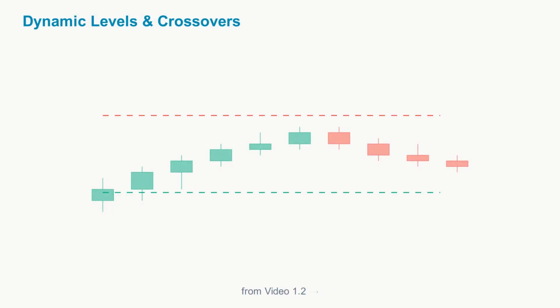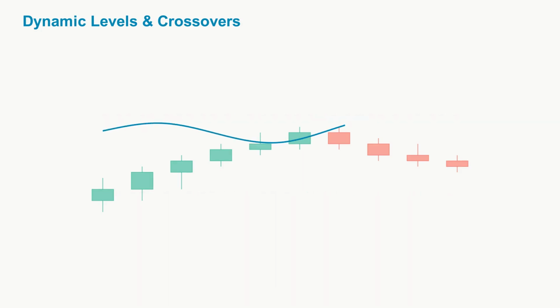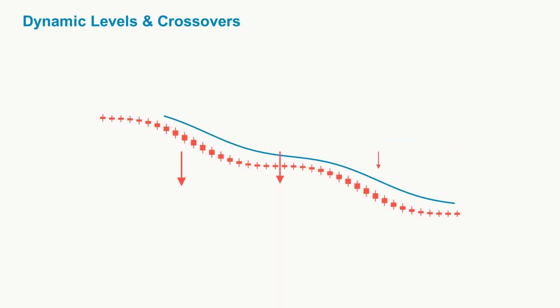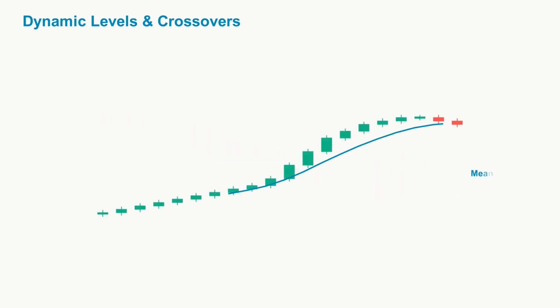Remember support and resistance. In the last video, we drew them as horizontal lines. Moving averages are the same concept, but they move with price. In an uptrend, price pulls back toward the 21 or 50, finds buyers and bounces. In a downtrend, rallies run into the 21 or 50, get rejected and reverse. On the daily time frame, the 21 EMA is the most watched dynamic mean. When price stretches far from it, traders ask, how extended is this? When price pulls back to it, that's where defenders live.